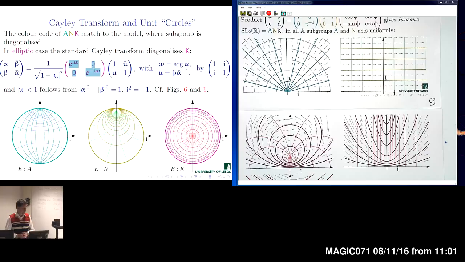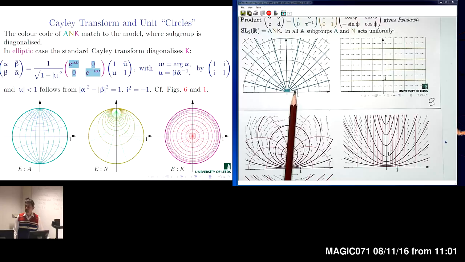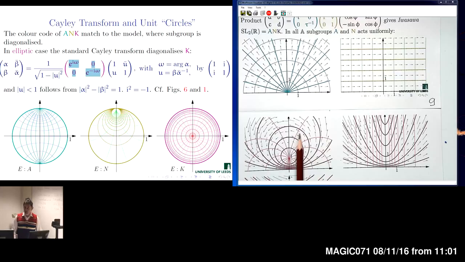So if we come back to the initial geometries on the upper half plane, the diagonal matrices belong to subgroup A, and this acts by scaling of the upper half plane. Subgroup N acts by means of parallel shifts, and subgroup K in the upper half plane acts by such hyperbolic rotation in the Lobachevsky upper half plane. When we do the Cayley transform, the corresponding group actions you can compare in the three pictures on the presentation. The colors are preserved, so it makes the comparison easier.